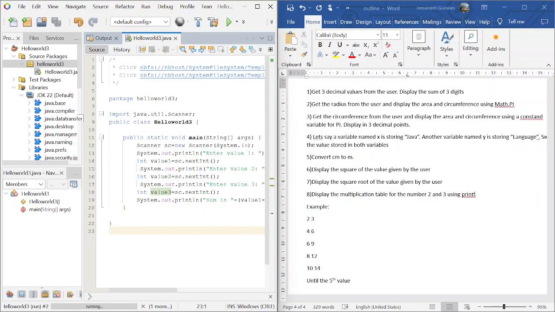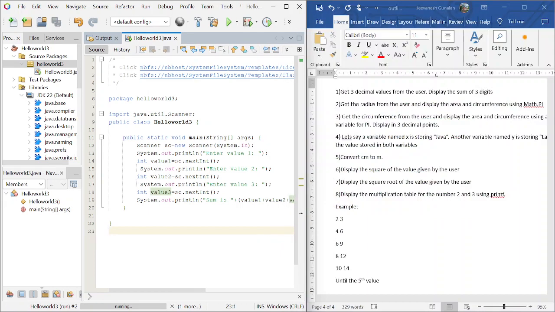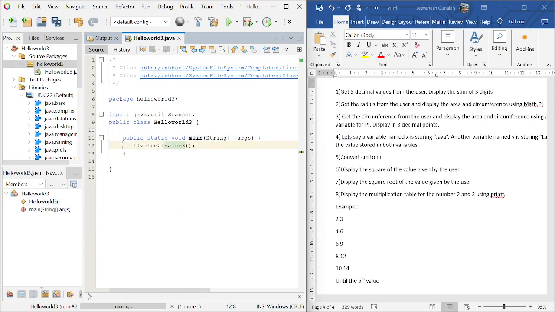I like my code to be on my left side, so let's make this a bit bigger. Let's start new. So create a Scanner class, and then now give a prompt: enter a radius.